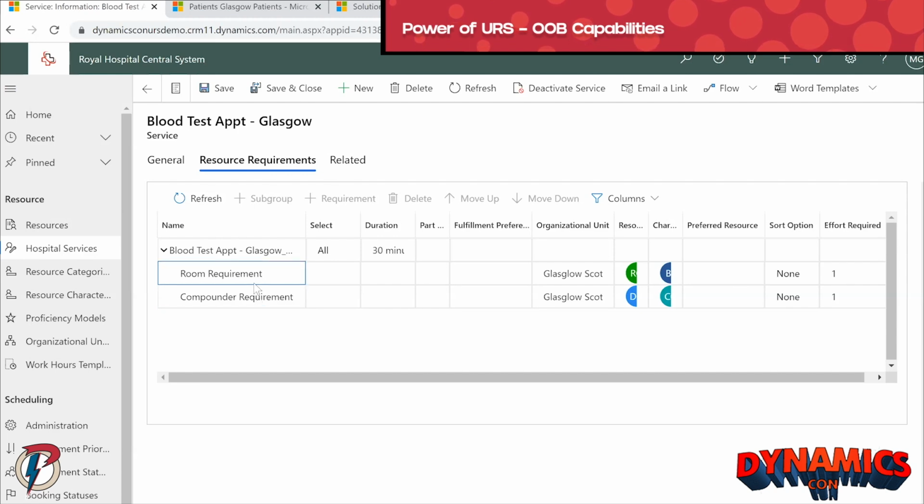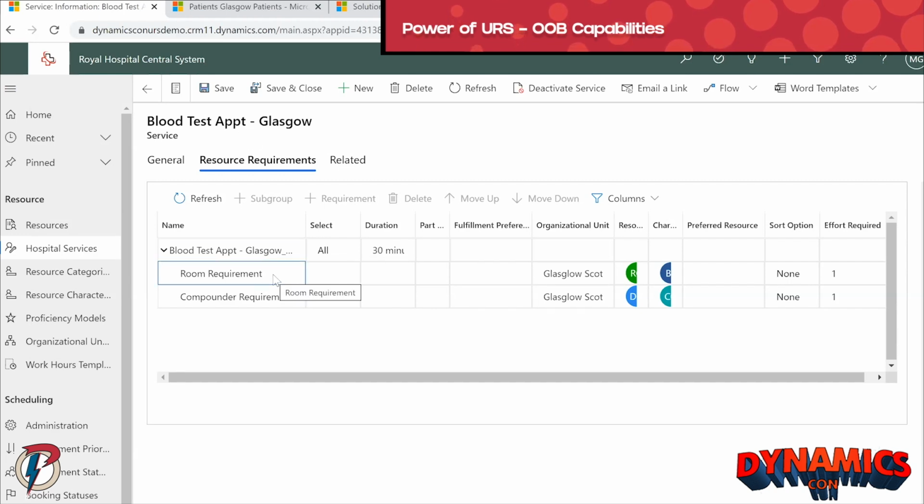So whenever, let's say, a service activity record is using the service, it automatically uses this group and the requirement templates, and a resource requirement record will be created. And when you make the booking, they will filter based on this and show you all the available resources which fulfill your requirement.